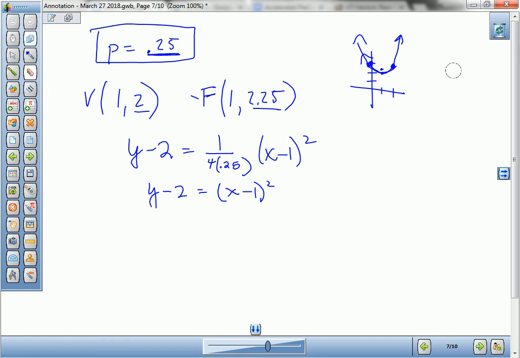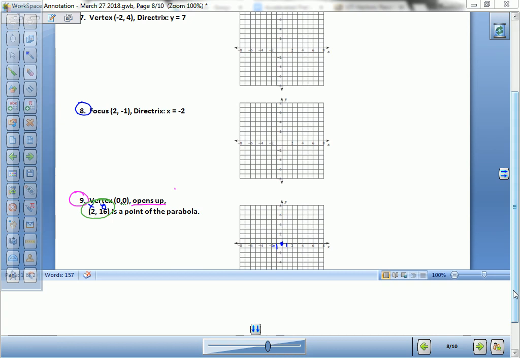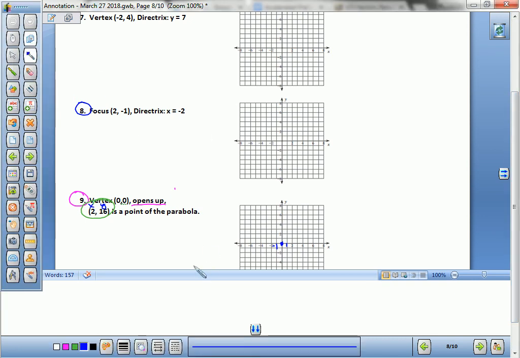Were you asked about this in the past? Like graph it? Probably I'll focus on the things we focused on in class. Not the graph, right? But you can see this on the SAT, so be ready. Actually, probably ACT. I take that back. I doubt they'll ask you about a focus and a directrix on the SAT. If you see either of those, it'll probably show up on the ACT. And I haven't seen very much of that at all looking at the review material. Anybody that's done the ACT seen that? You haven't seen it? Okay. I don't know that you'll see that there.